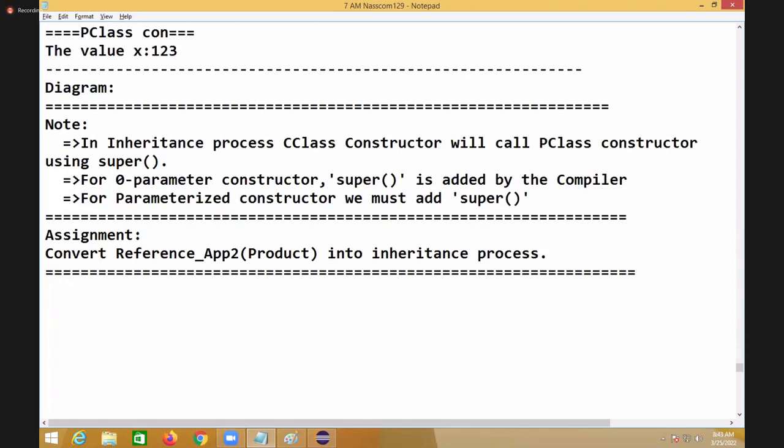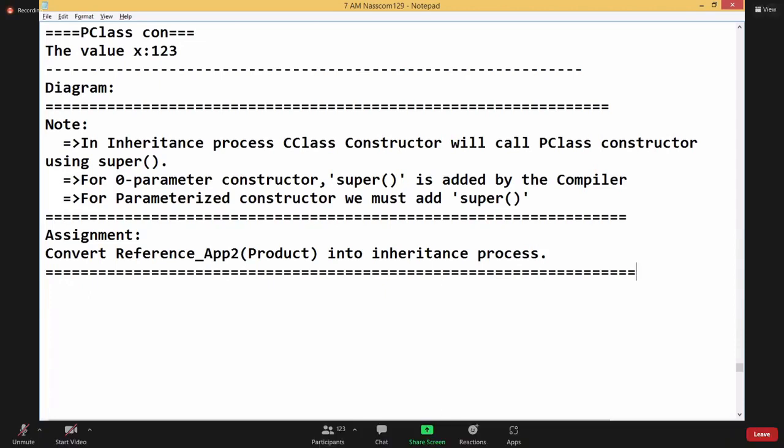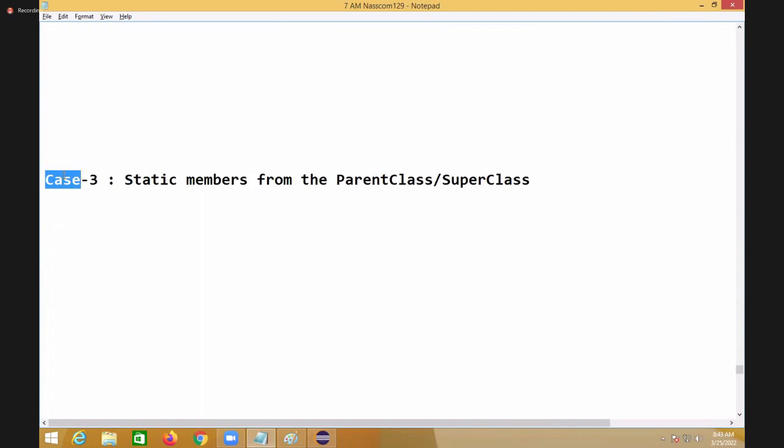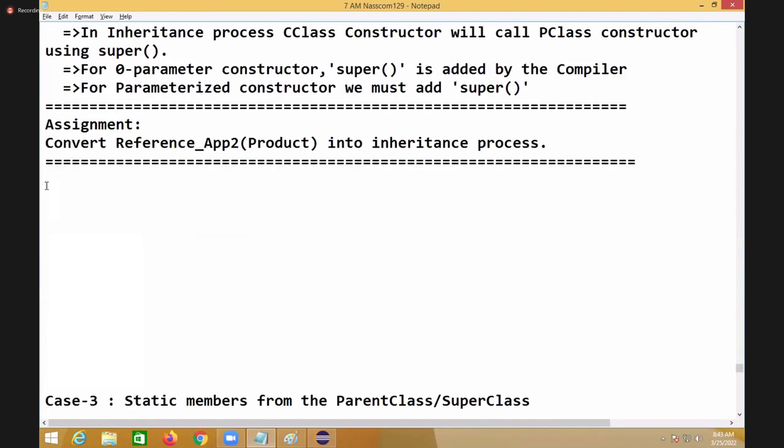References 3, that is the student class, that program I will write, but not immediately. Morning I cannot give an assignment. Morning fresh mode will be there, I think, so some topic I must move. Tomorrow in class, first I will do the topic static members from the parent class. After completing that topic, I'll write the two assignment solutions. Already a few assignment solutions are also waiting. Next Saturday is Ugadi, I think, so next Friday I will write it, if possible.